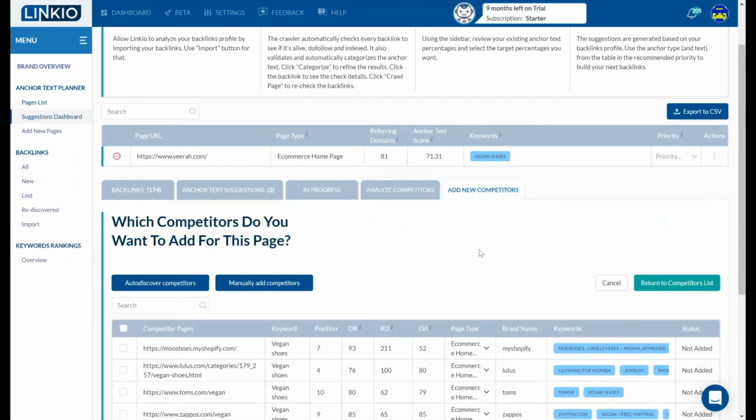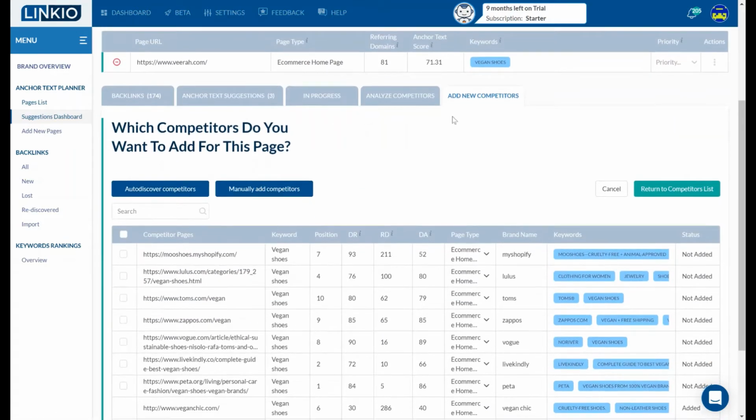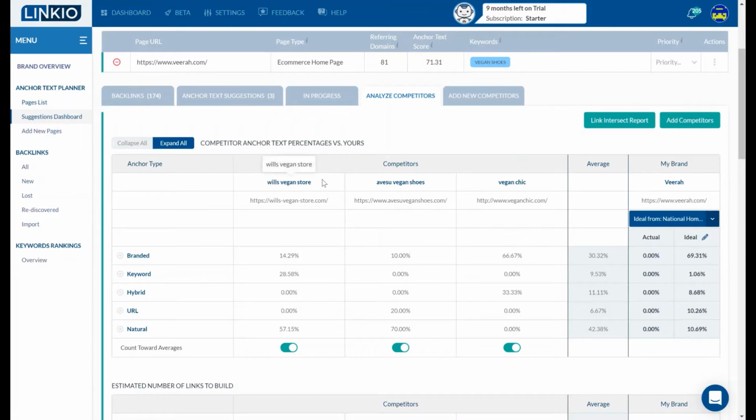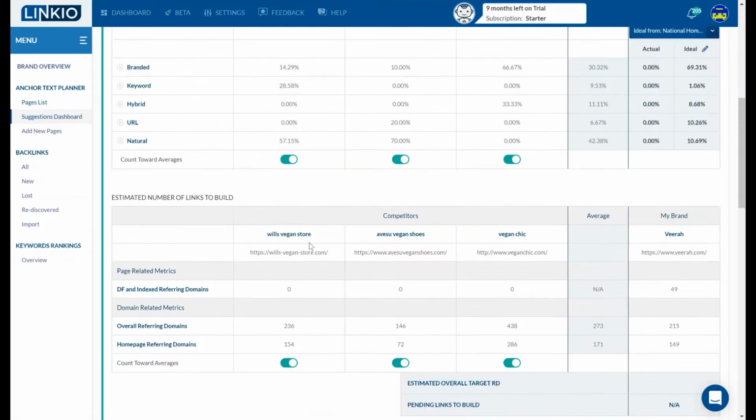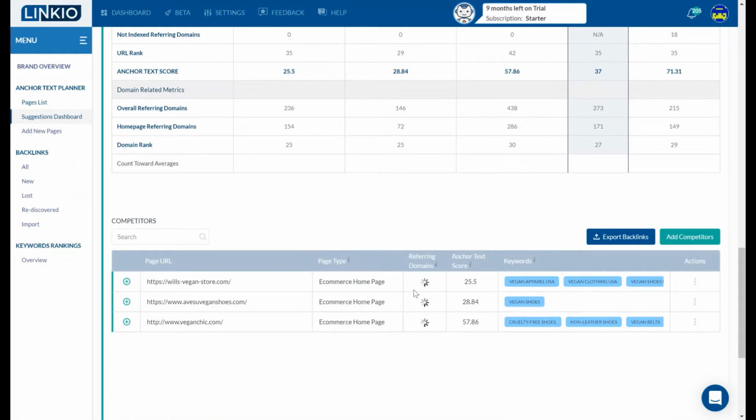I would like to suggest a small tweak to our UI. So whenever I add a competitor and I click on return to competitors list, the first minute or so, it just looks like nothing's happening. So the customer, the user, is just looking at zeros. And it isn't until they scroll all the way down to the spinner here where they see some activity.